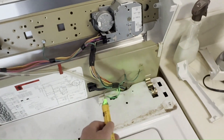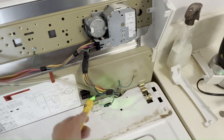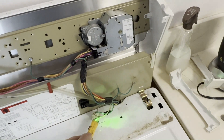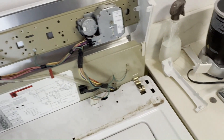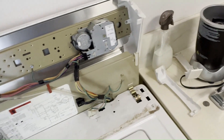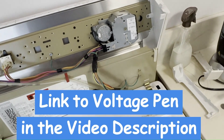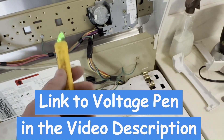So with it closed, I should get a reading on both sides — but I'm getting a reading on only one side and not the other. That means there's a difference of 120 volts across the lid switch, which tells me the lid switch is bad even though it's clicking. It's impossible to have a closed switch with 120 volts across it without really bad things happening, such as sparks flying or the breaker tripping.